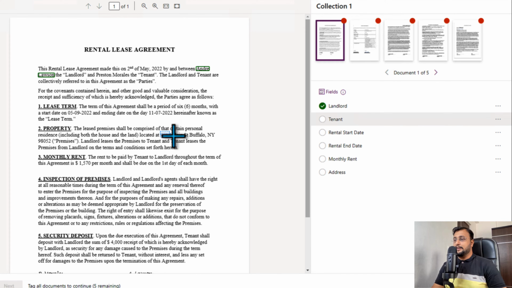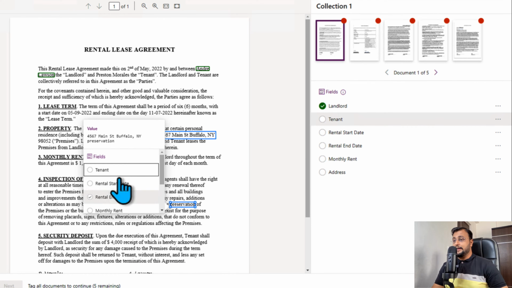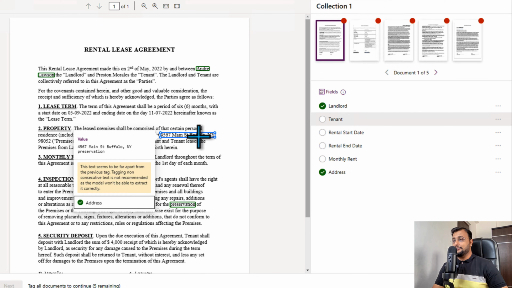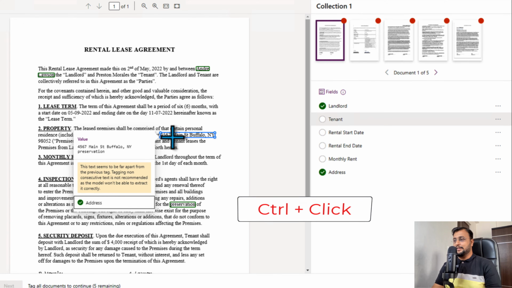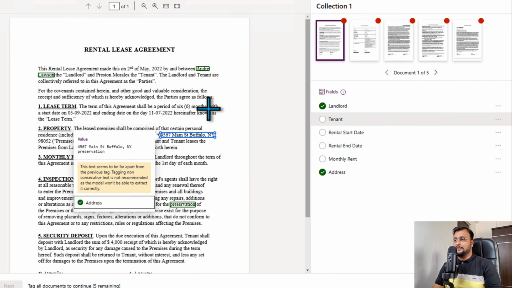Let's say for an example, you have selected your address like this, and with this address you want to cover a couple of words from this paragraph. So how can you do that? You select that, press the Control key and select this word, and you can mark them together as your address. You can see everything is marked into the address, and when you hover over that element you can see this arrow as well. So if you have something here and you want to select something from here, you can press the Control key and select together. If you have two consecutive words together, you can simply use the Shift key.